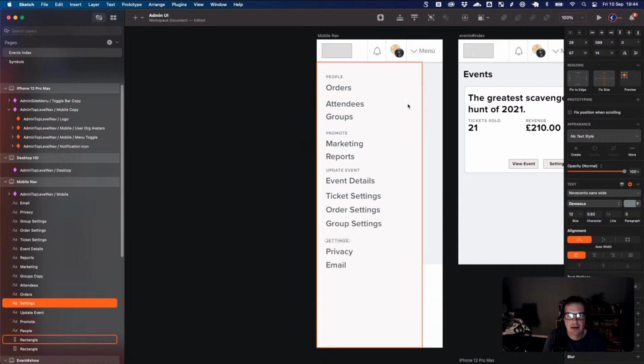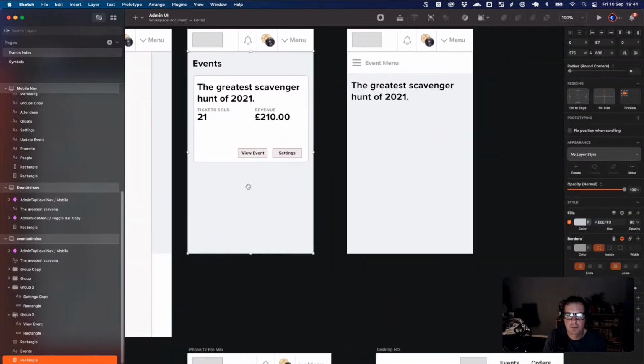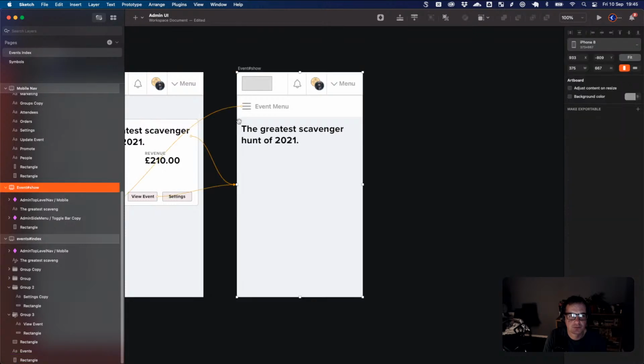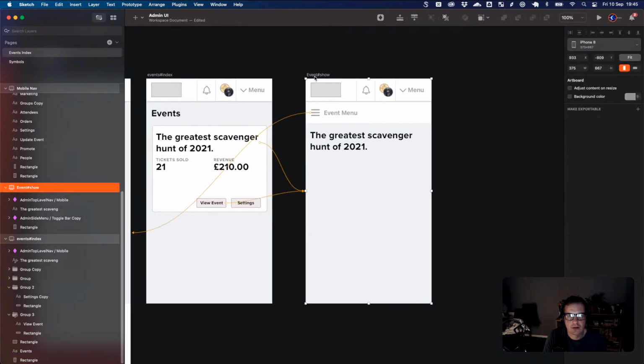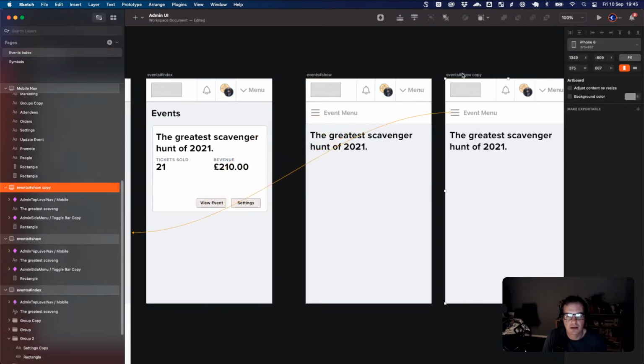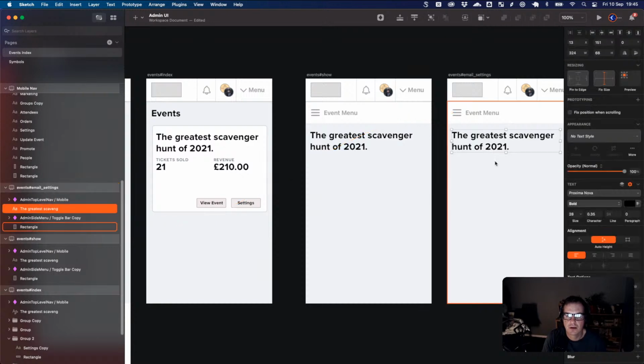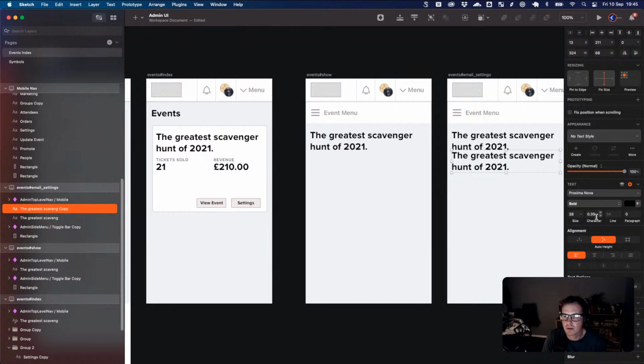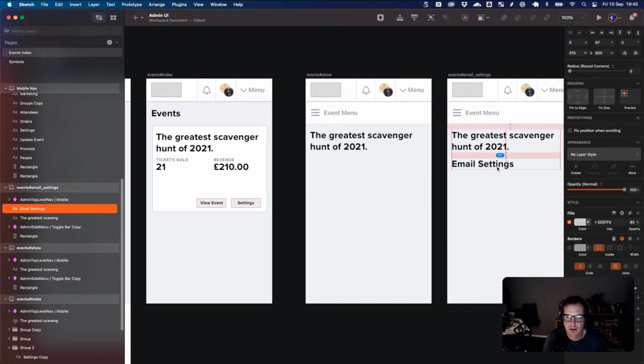So the idea now is, can we get from, this is event show. Let's keep the naming consistent. It would be events show, not case. And then let's do something like events setting. Let's do email settings because it's the last one I remember. Making that up. And then here we might have a subheading real quick that's just email settings, just so we know we're on that page.